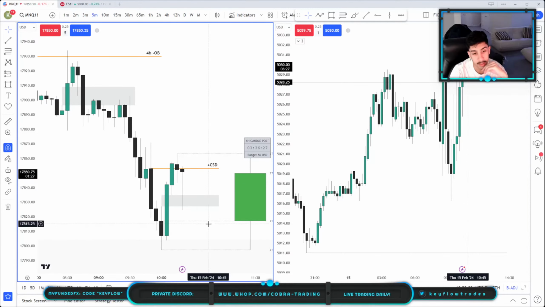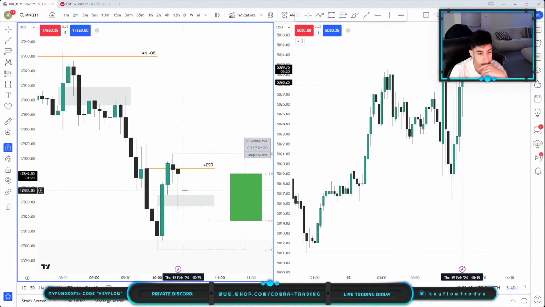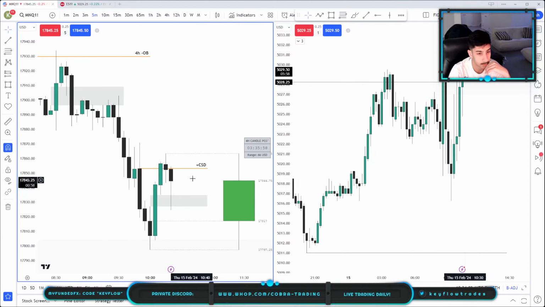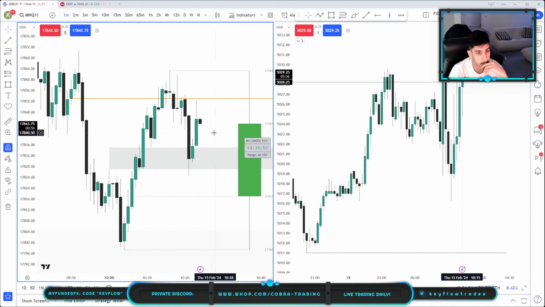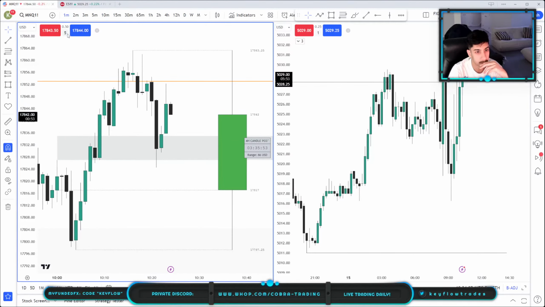That's the thing with days like this. Sometimes I leave my stop where it's going to just get eaten, because I don't like putting on a ton of risk on these days where I'm not super confident. So I try to keep my stops very tight. Sometimes that results in being liquidity. I added one more in that fair value gap. Yeah, that's probably the move, bro, to be honest. That was probably the move. I'll re-enter this in a second.